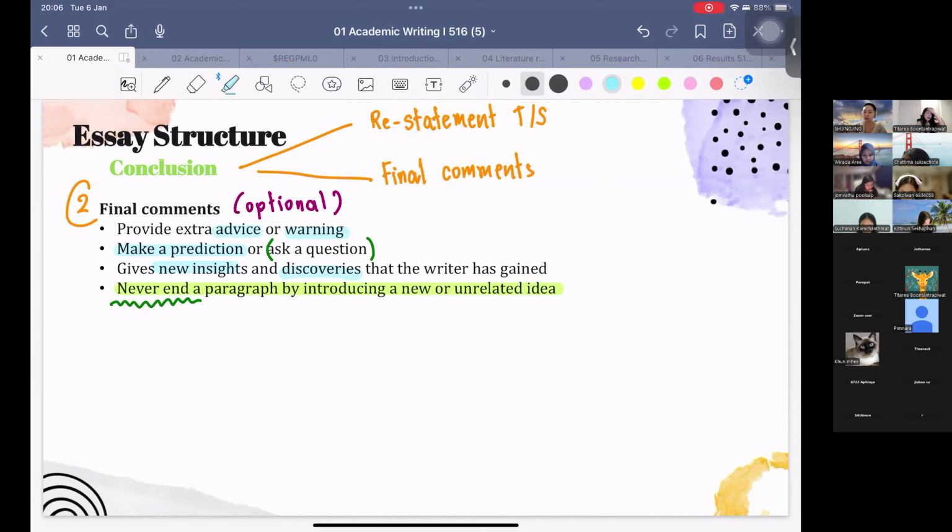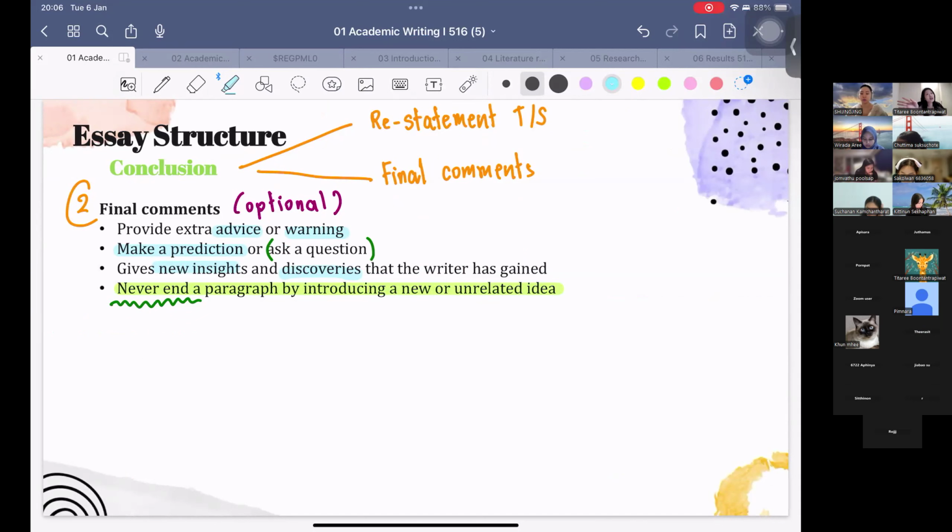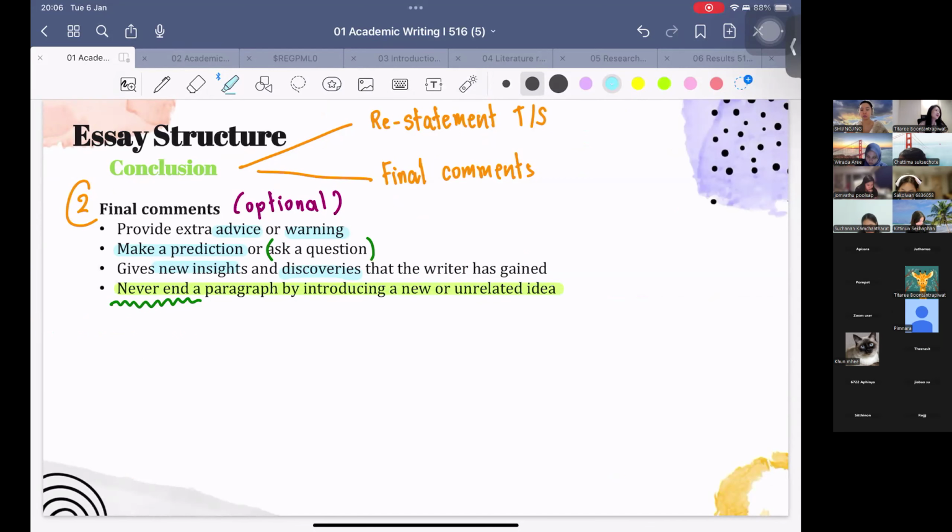And to make your conclusion not too short in terms of essay writing, because some people, when they write the conclusion, just write a summary which is one sentence. One sentence does not count as a paragraph. So with that, we come up with something extra to help you not to have a too short conclusion paragraph.